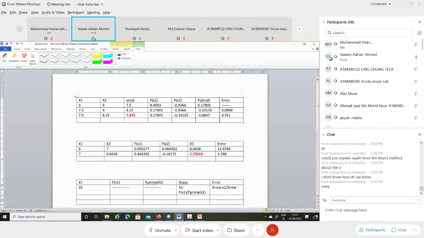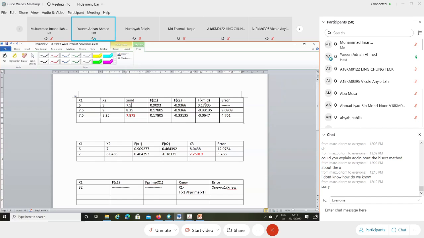Sorry. In this case, the f of function, I mean the functional, not value, the sign of the functional value. So this one is positive, f of x1 is positive, f of x2 is negative. That's good because we know that you need to assume two values such that your functional value must be in opposite sign. If this one is negative, this one should be positive. If this one is negative or positive, this one should be negative. So it's okay. So this one, we have these three values, right?